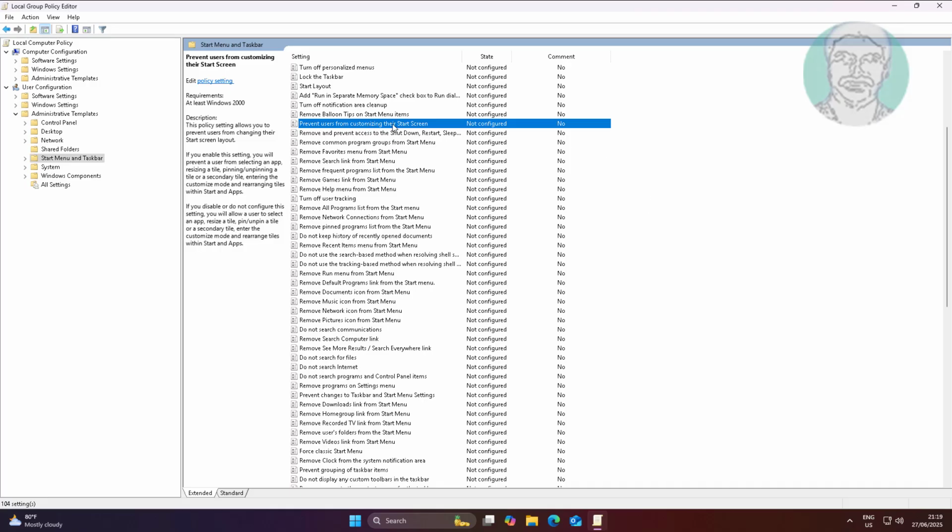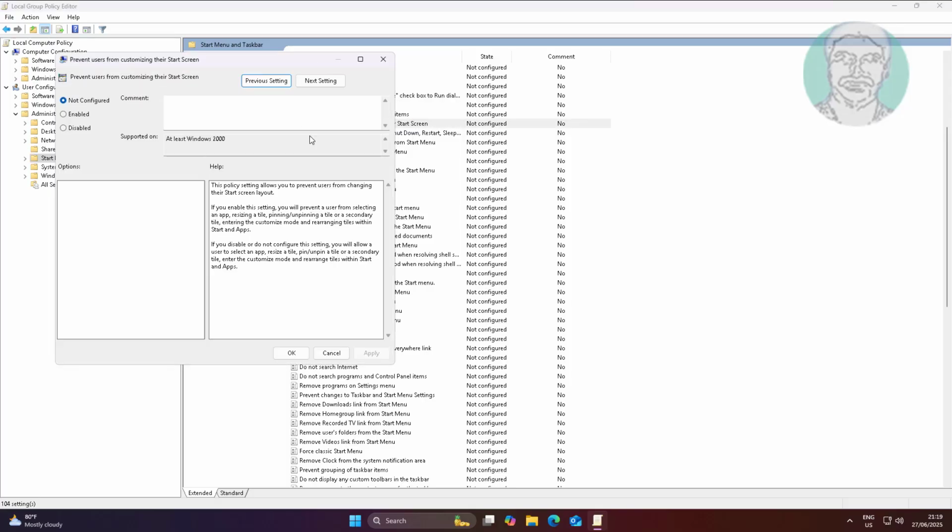Open Prevent users from customizing their Start screen, change to Disabled.